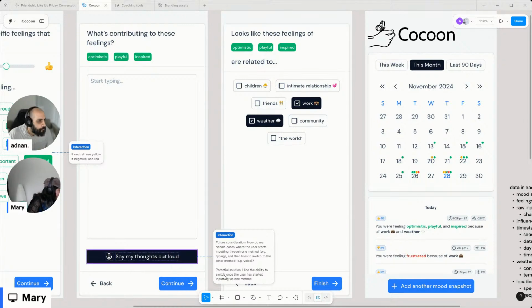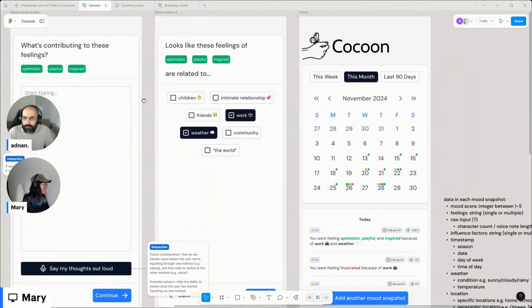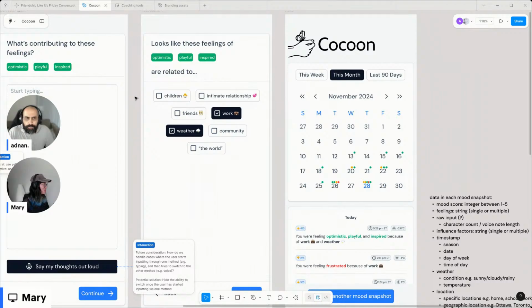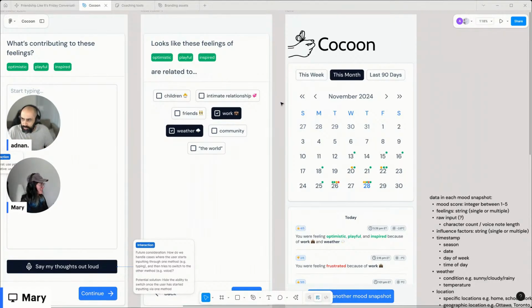I think I wrote potential solution, just hide it once the user has started one method or another. But just something to think about. And then based on what the user, aka me, inputs here, Cocoon should be able to detect some themes of what specifically is contributing to these feelings.